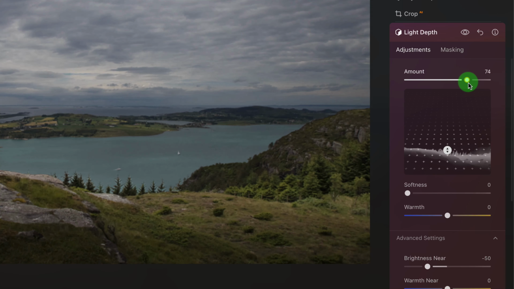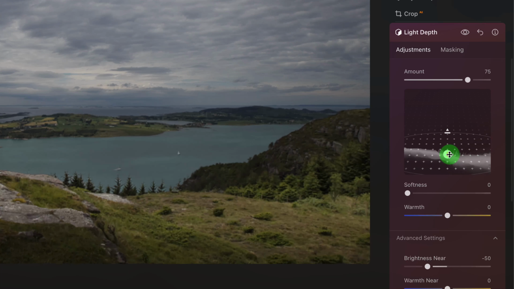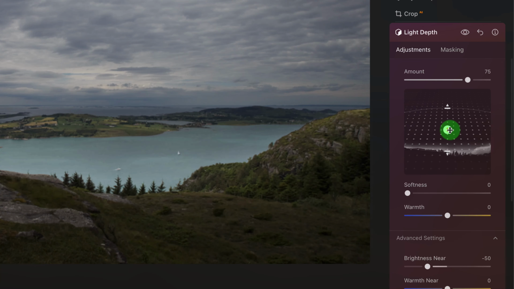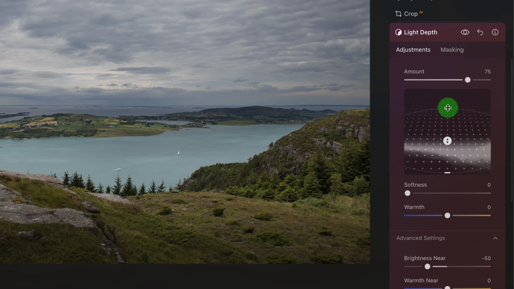the amount, let's say to 75, and I can adjust the depth with this visual mask right here. You can see it adjusting the depth, or the light I should say, in the foreground or in the background depending on where I move this mask. And it's pretty good for landscapes because it automatically masks the horizon or what's in the foreground or what's in the background. I can also use these up and down arrows to adjust, I guess you can say, the feather or the transition, just like that.